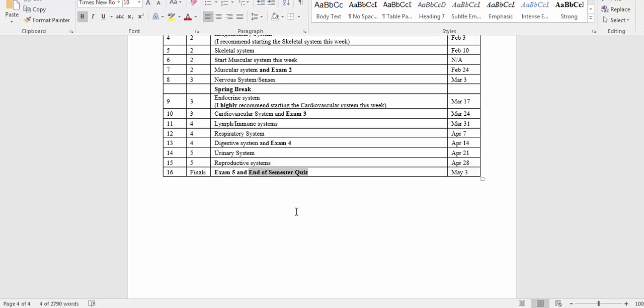This is also so that you can see what kind of grade you'll end up with at the end of the semester. If you take the exam and you miss a point or something, rather than taking it all over again, you may look at your grades and say, well, I'm still getting that 95, so it doesn't matter if I miss that point or not. So I'm going to be done with it and then be done for the semester. So the end of semester quiz, you can take as many times as you want.